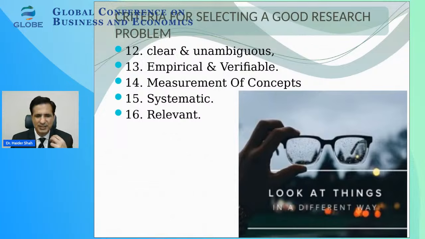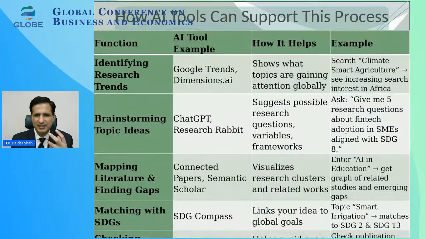Last but not the least, is your topic relevant nowadays to carry out the research? Is it in line with the SDGs priorities, the global priorities? If yes, then your topic will be selected for publication. Then you will be able to get citations. You will be able to start collaboration. At the same time, it is very nice to see that your study is contributing to society and its impact is very much visible in society. So that is the criteria for it.